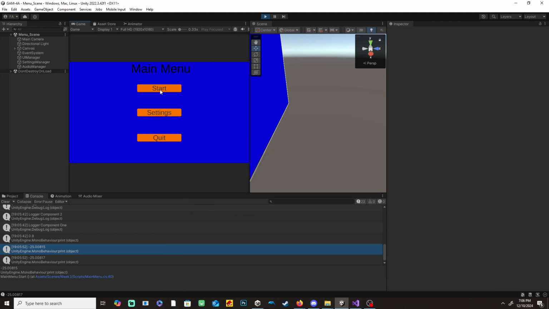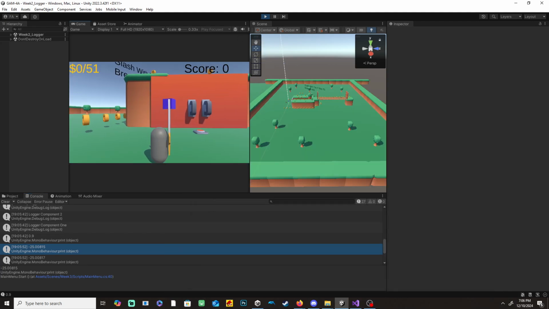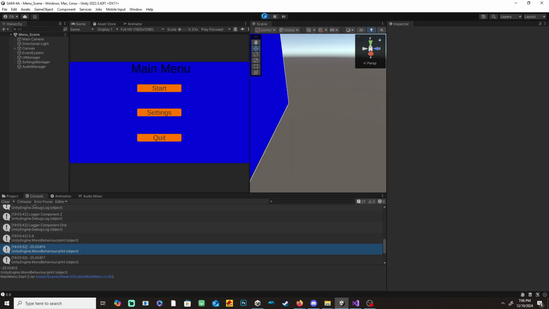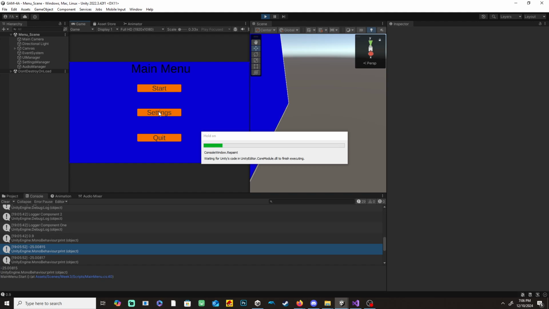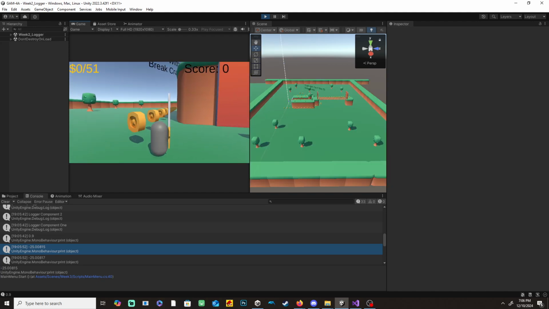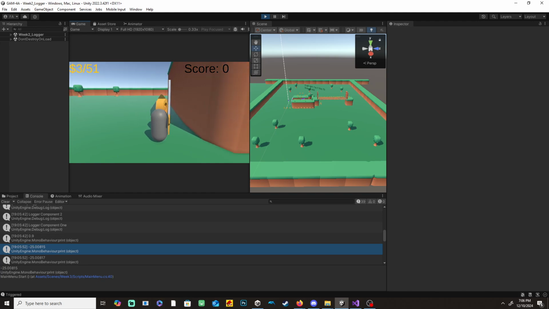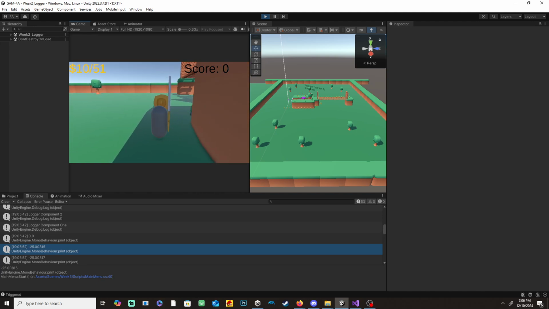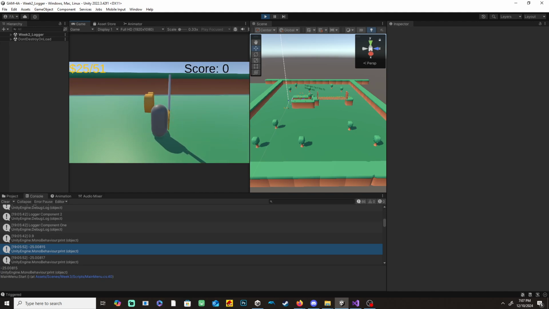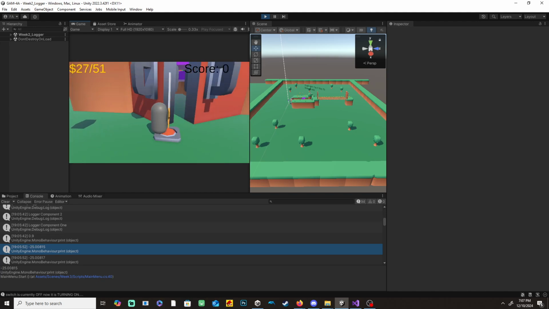Let me get into the actual game. So it can't move my mouse that much. Let me actually change that. That is super slow. Okay, but let me lower the volume too, actually. There we go. That right there should be fine. So you can collect coins and whatnot. Put about 51 just to make a whole map. It's pretty fun. I had a fun time just using the assets. I would have done more, but I have a ton of other finals to work on.